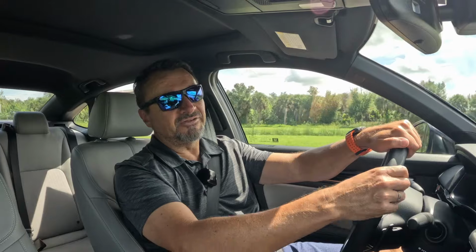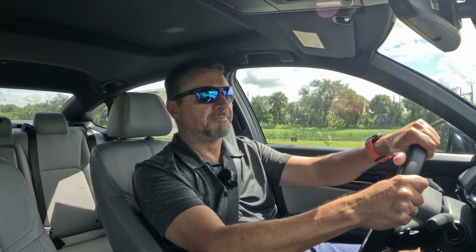So before we take it to the dealership, let's talk about the competition, because there's a very competitive market as far as the compact sedans. We have Toyota, which has been the biggest competitor for Honda. People have been going back and forth between the two brands for a long time. And Toyota has a lot to offer as well. They have the hybrids, they have the performance versions as well. They have a hatchback, and then they have the sedan. So they're probably the closest one as far as the vehicles they have to offer. However, this one is bigger. You will not feel cramped in this vehicle, versus the Toyota Corolla, which is a smaller vehicle.